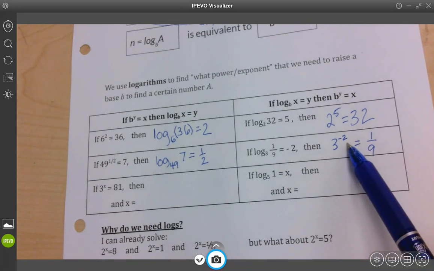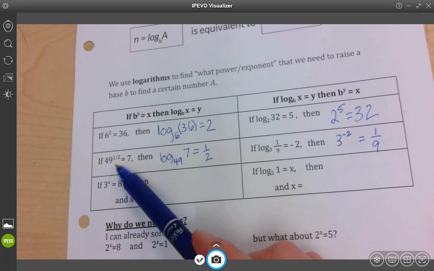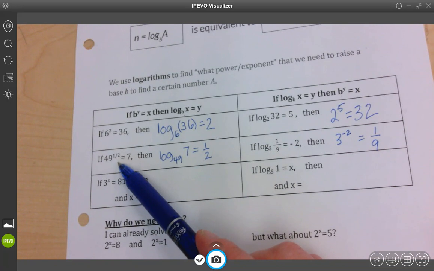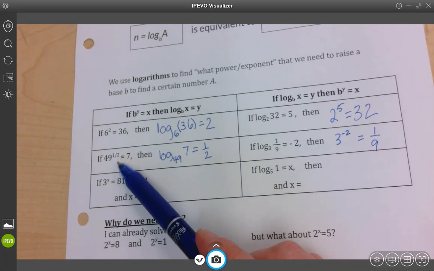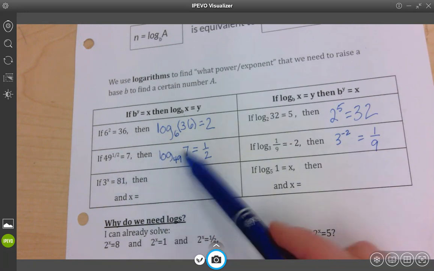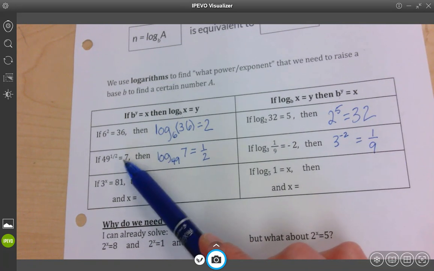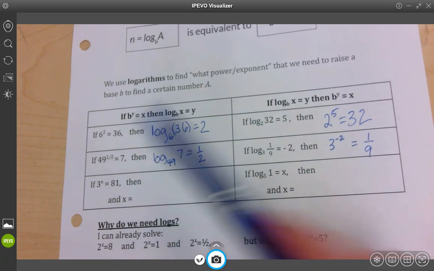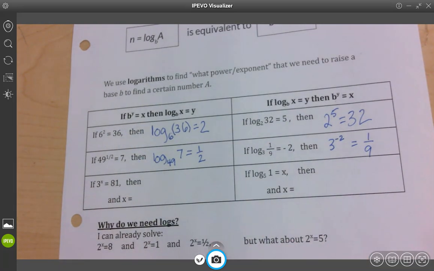How negative exponents work, and then how fraction exponents work. Why is 49 to the 1/2 equal to 7? What does that 1/2 power do? Because half of 49 is definitely not 7. Square root, right. So the 1/2 power means square root. The 1/3 power means cube root, okay? So bringing back some of those exponent ideas is going to be helpful here.